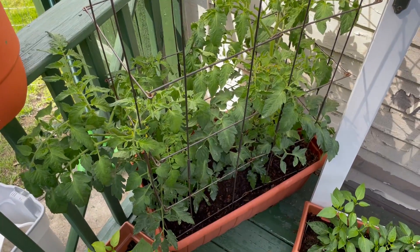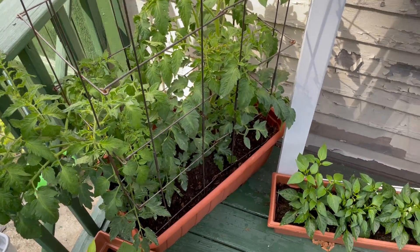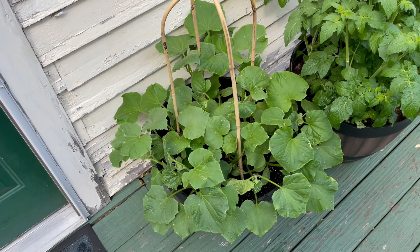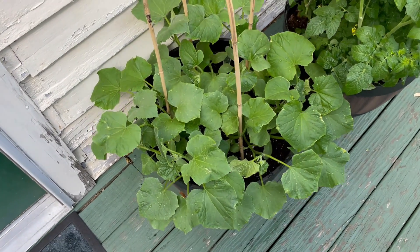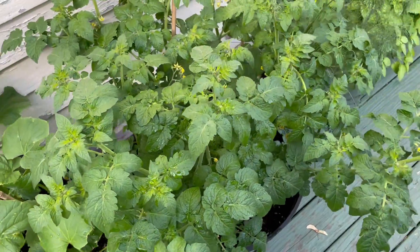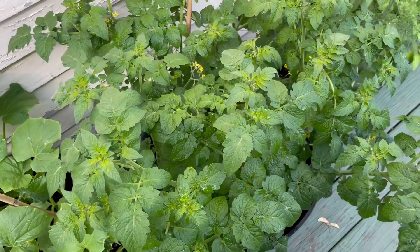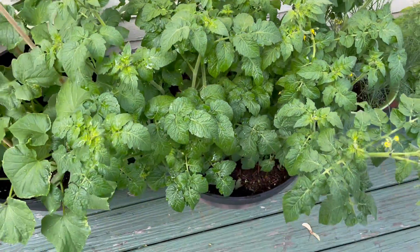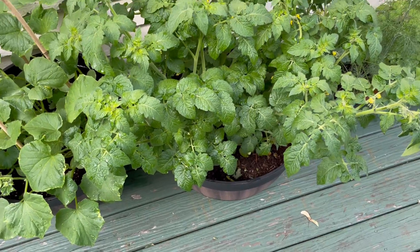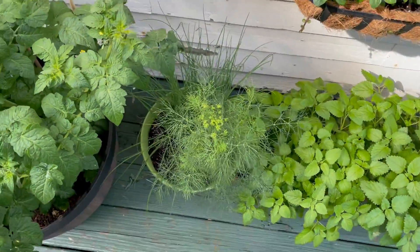The tomatoes haven't come up yet either, but they're really good vines — I have a good feeling about them. The cucumbers are just leaves at the moment but they're getting better. Everything's been freshly watered. Somewhere in this jungle are going to be cherry tomatoes — those haven't come up yet, but they'll be there.